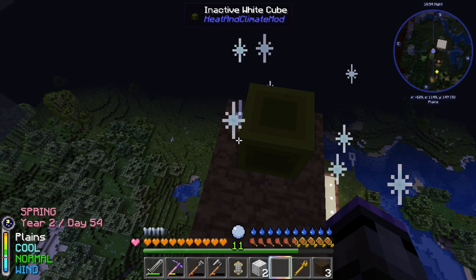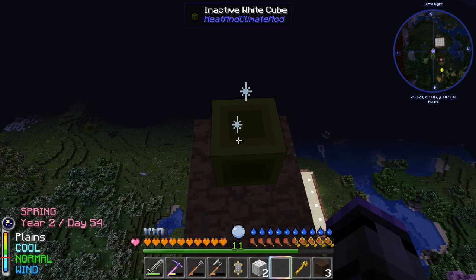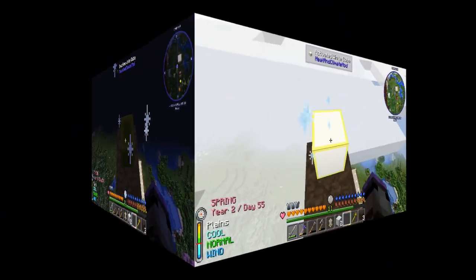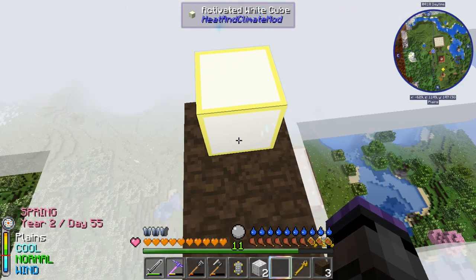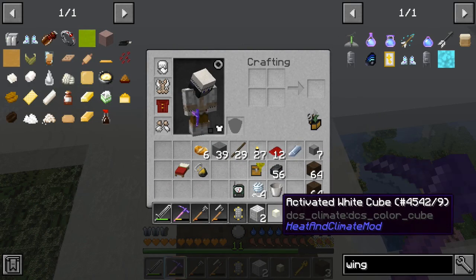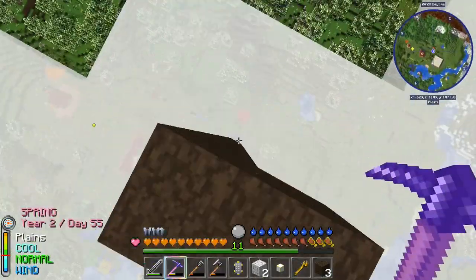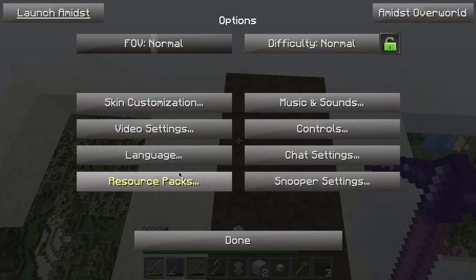So guys, I'm going to let this thing convert. Again, you could tell by the particles, but I'm going to let this thing convert and I'll be right back with you. Okay guys, so it's activated now. It took about 5 minutes or so to do. Let's go ahead and pick it up. Okay, so activated white cube. And then let's get down from here. Okay, I'm gonna turn off the clouds now.